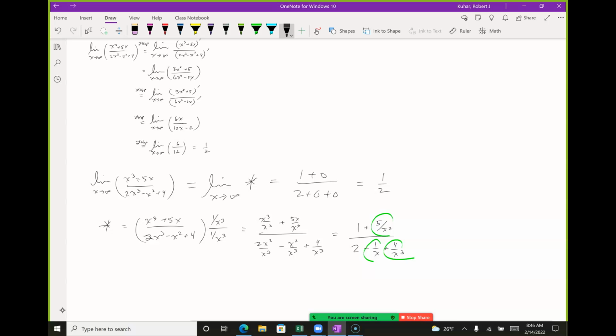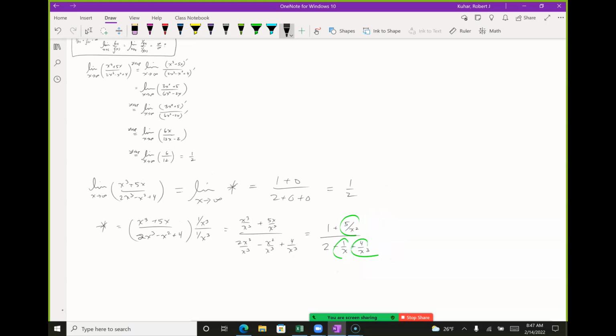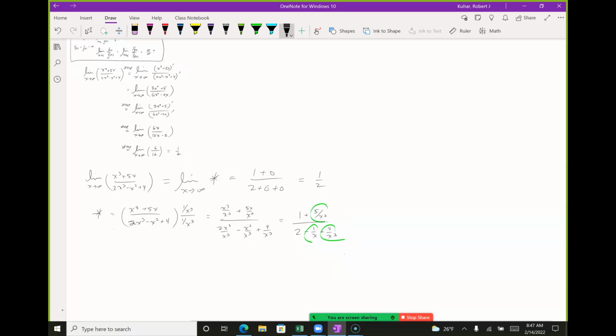That's the way the book does everything, because they didn't teach L'Hopital's rule yet, right? But L'Hopital's rule is a lot simpler. Professor, what page in the book is this? It's section 2.5. So also L'Hopital's rule, that's 4.5. Yeah, you use it when I tell you to use it.